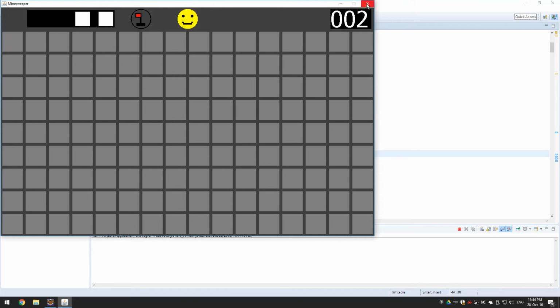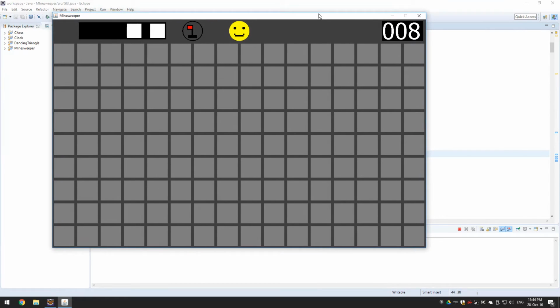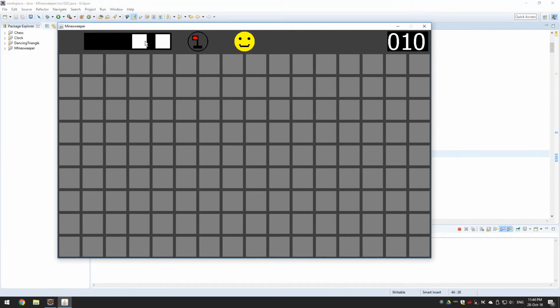Yep, works just fine. I was thinking of changing the color black, but I'm gonna leave it as it is.